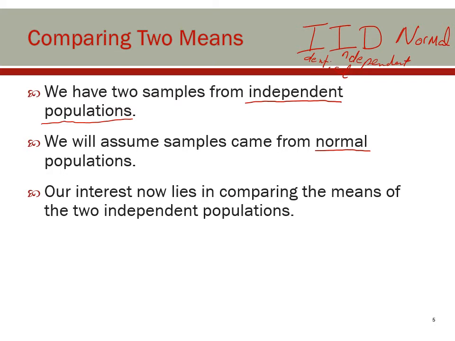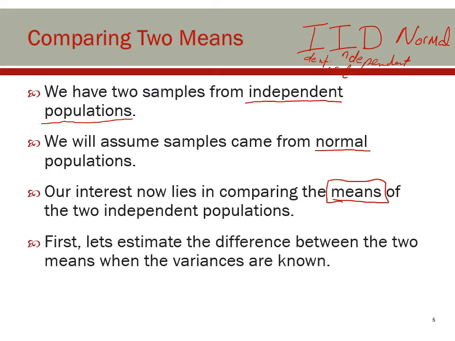We are going to, in this section, be comparing the means from these two independent populations, and we're going to start out with the variances known, so it's not a sample variance, we are given sigma. It's typical of something that you would have if you have a lot of past data and it's a historical standard deviation, and maybe you're just trying to compare, did the means change? Is something different in a small set of data when our variances have been historical variances.